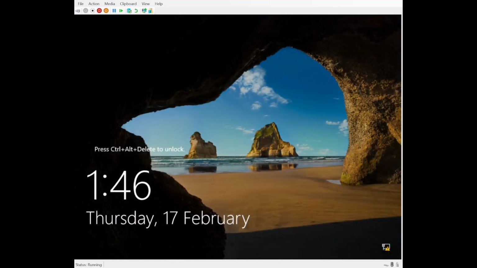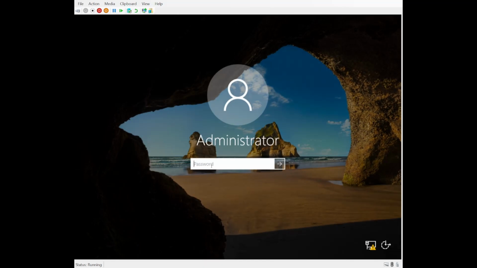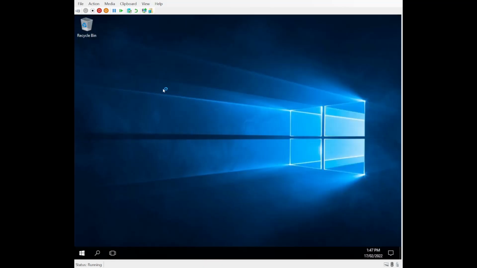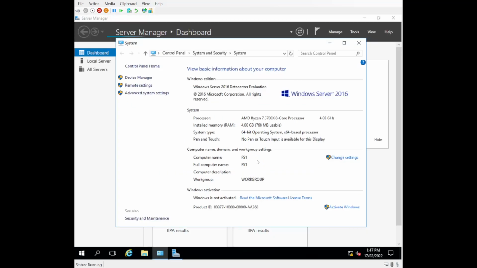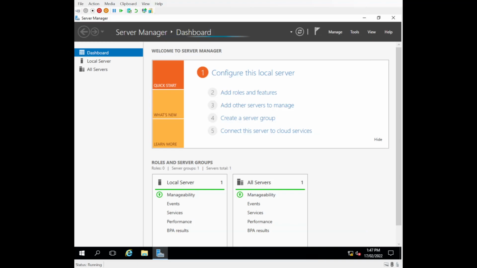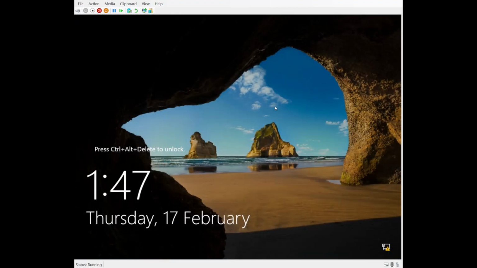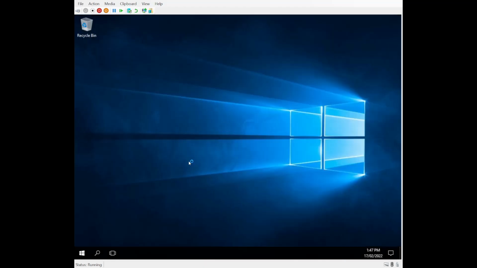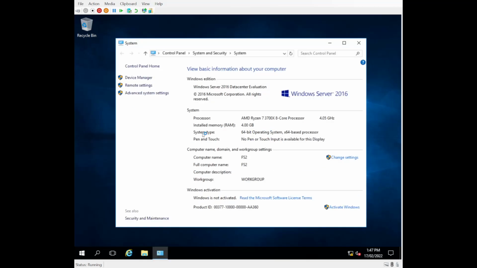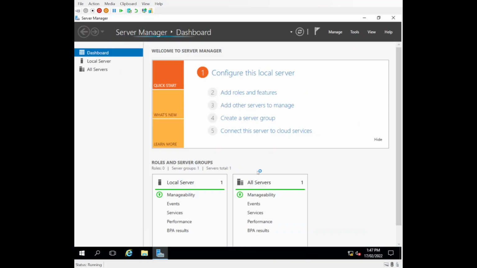We go into file server as well. Right click, System, file server 1. Great. File server 2. And we'll see it's file server 2, and you just have to take my word for it that client 1 and client 2 are up and running.